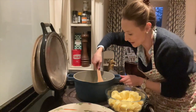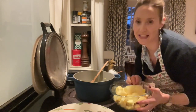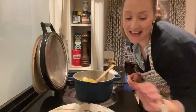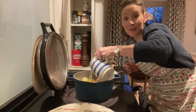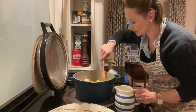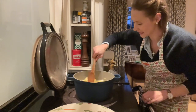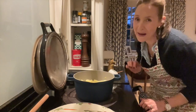My leeks have softened nicely — they're perfect. I'm just going to add in the chopped potatoes, cut into rough chunks, though the size doesn't really matter. I've got some vegetable stock — actually homemade stock — and I'm just going to cover the potatoes with it. You may need a little bit more liquid, but you can always add more later. I'm going to bring this to the boil and then let it simmer until the potatoes have softened, probably about 30 minutes.